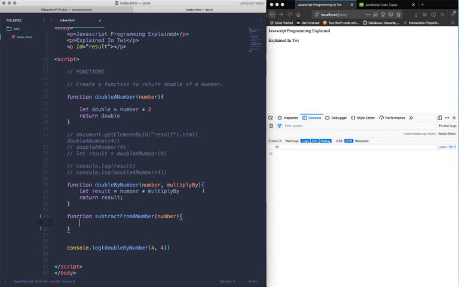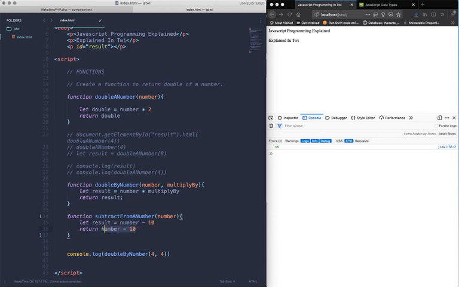And yes, this function is going to expect a number. Directly, we can say return number minus 10. Or we may create a variable to hold the result: let result equals number minus 10.